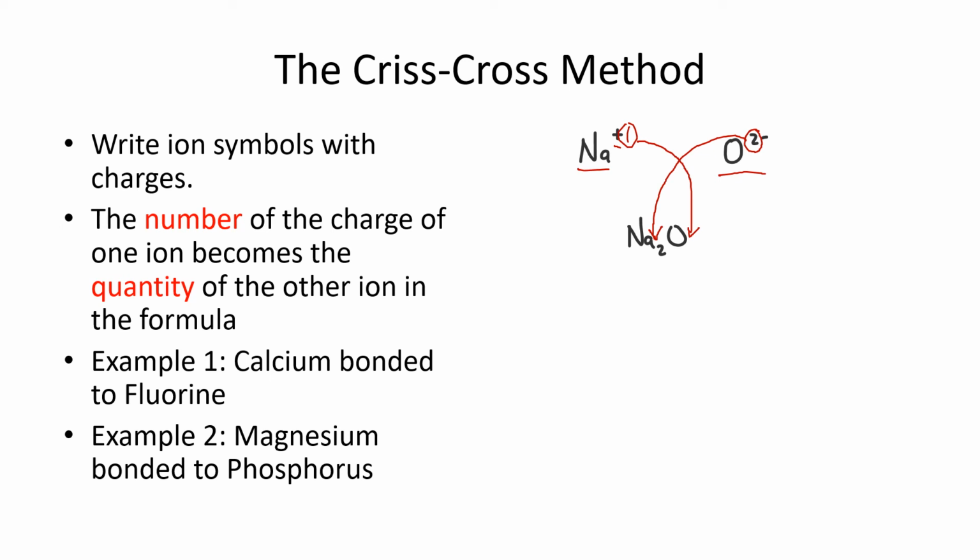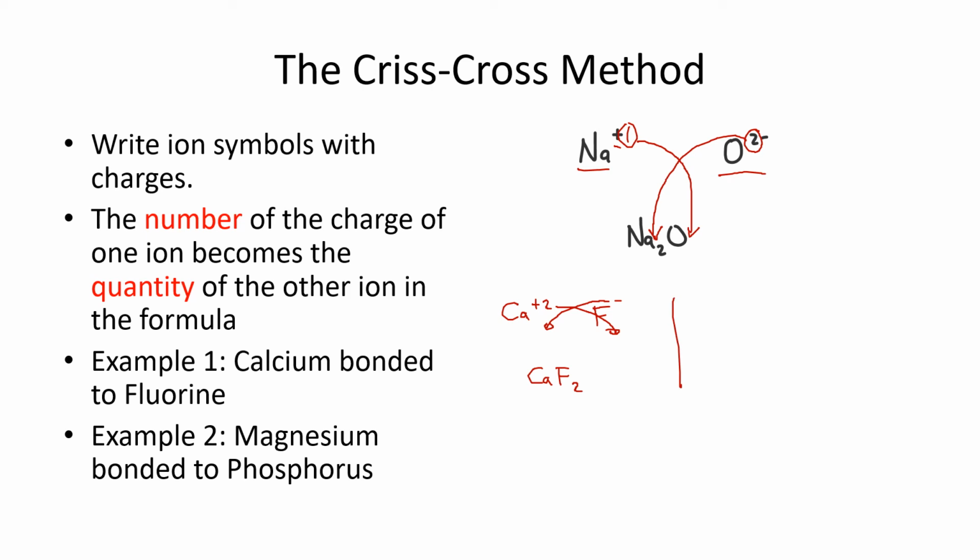So if you look up on your periodic table, you can see calcium in group 2, and so it's going to get a +2 charge. And you get fluorine in group 7, so it's going to get a -1 charge. And so you can crisscross the numbers. Remember, invisible numbers are 1s, so 1 calcium and 2 fluorines.